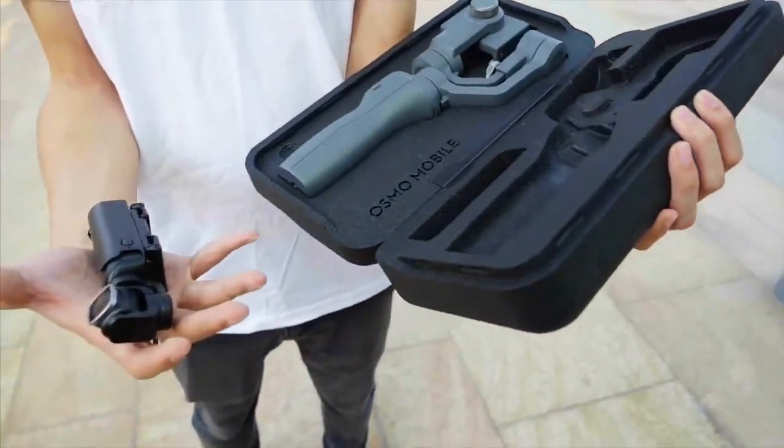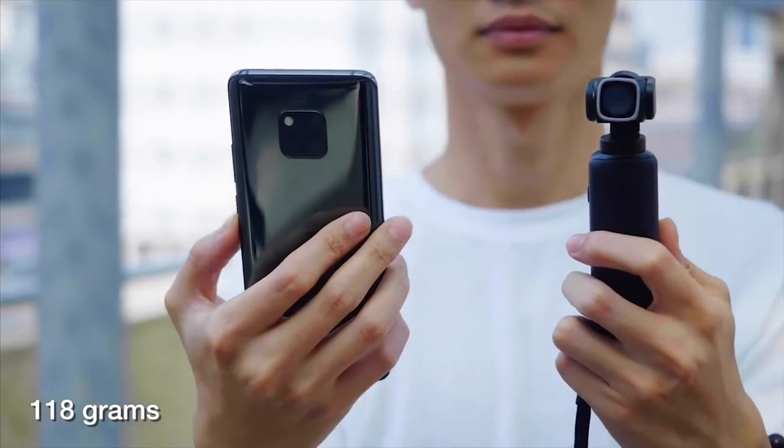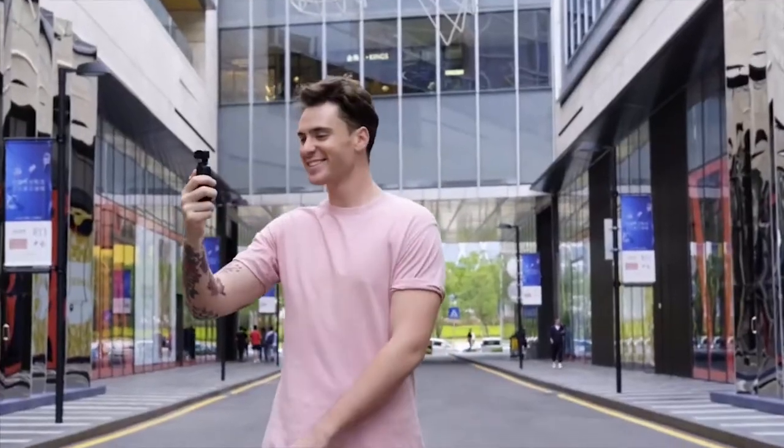Unlike the ordinary gimbals, Vmate is palm-sized and weighs only 118 grams. It won't make you tired during your journey. Vmate is your best filming assistant in travel, party, interview, or live streaming.